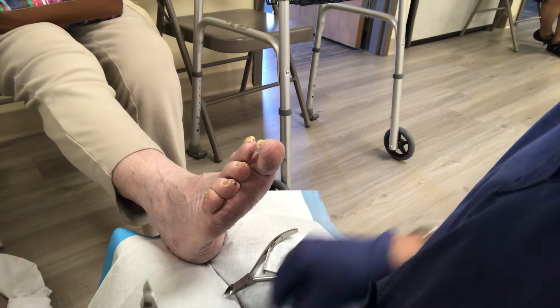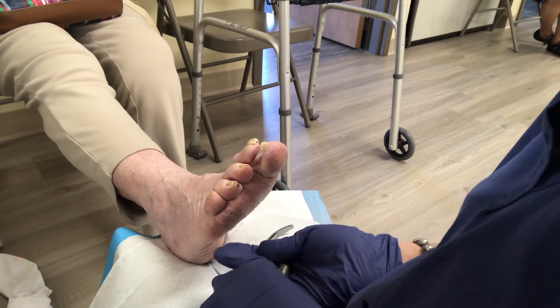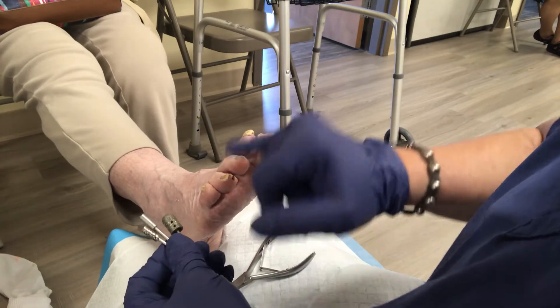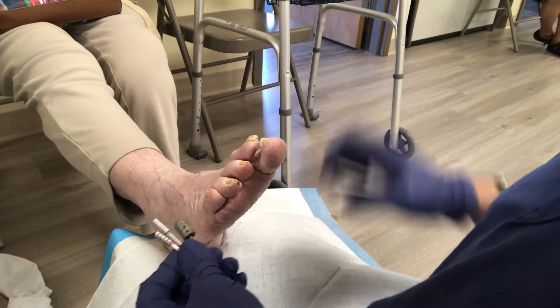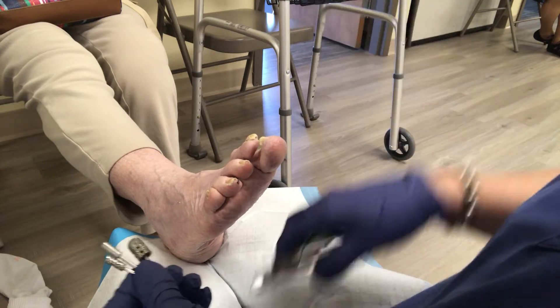Because what ends up happening is these nails, they're thicker. So what I do is when I pick out the tools to use on your nails, because you've got these curly toenails here, I'll use the smaller nippers for those little corners and stuff. But sometimes when they're thicker like that, I have to use the bigger nippers. So that's why you pick both nippers to have ready to go.